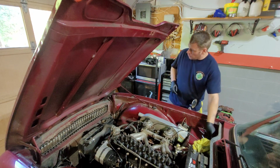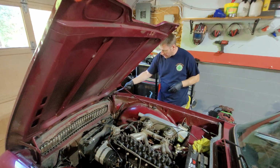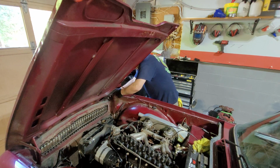That's the problem. The other thing I'm going to do as well is on the side down here, there's the same size, the 1/2 inch on the sides. You have to remove them as well. Because once you get to the point of going to take it off, you will never gain access to it once you drop it down. Once you remove this prop bar, it's not going back up again.